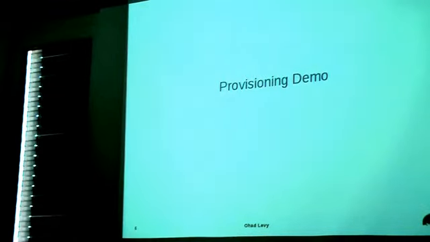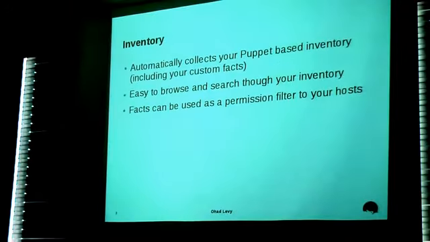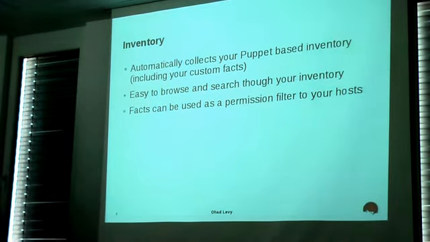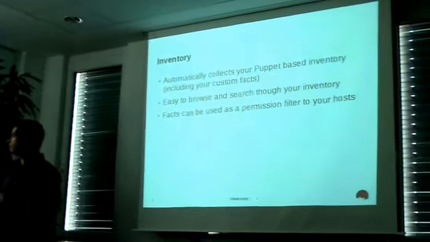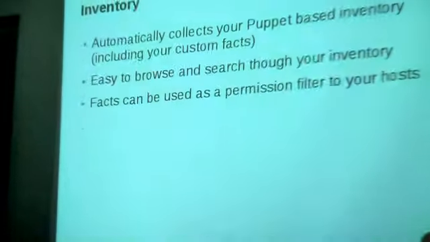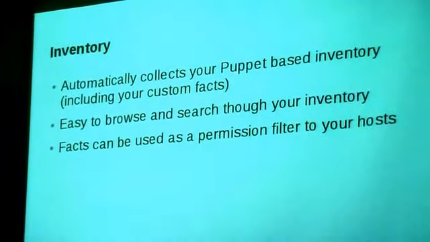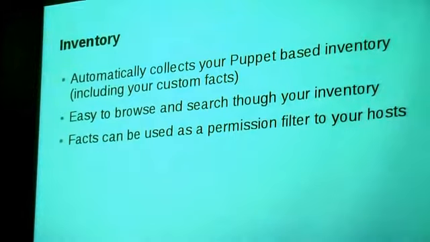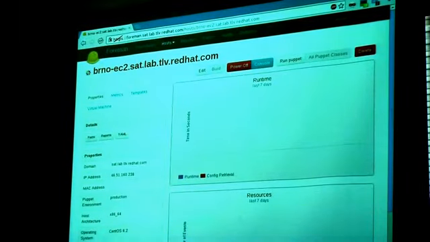Now we saw a bit of a demo. I want to go back and focus on a few different areas. Inventory. We can collect all the inventory, all of the facts that Puppet basically reported back to us. We can use them, we can search through them, we could use all kinds of things.